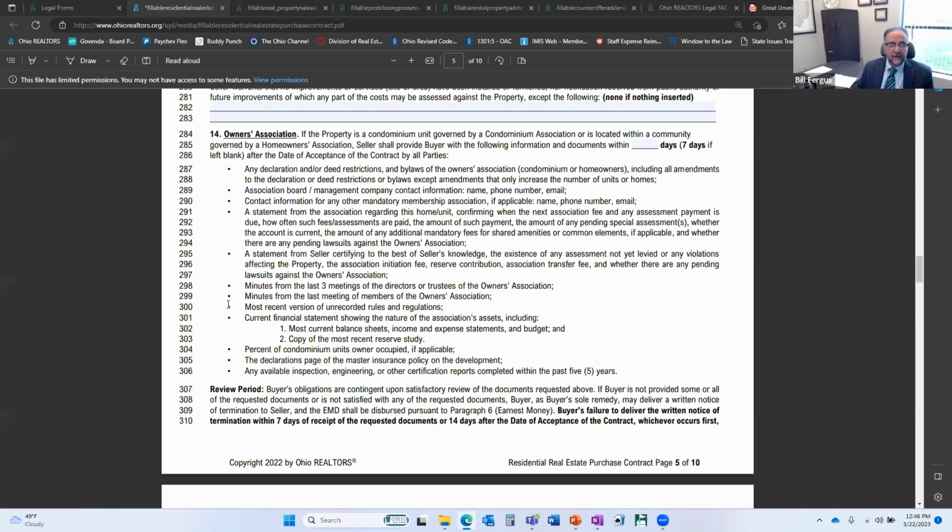I would only add that, looking at this whole list, it's hard to make a decision without the deed restrictions, any rules and regulations of an association, and especially if you're dealing with a condominium, the money, right? In a condominium situation, you're marrying your fellow residents. There's no love involved, so you want to make sure the money's right.